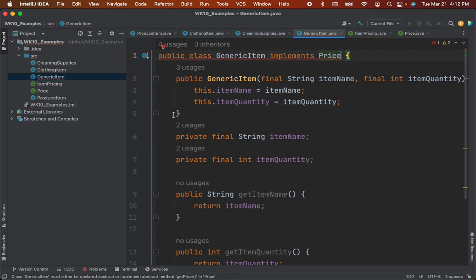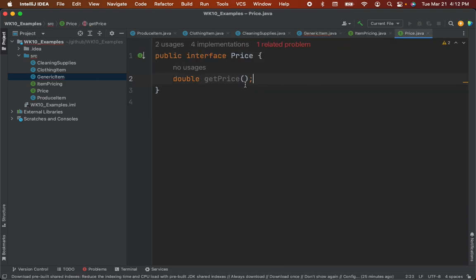Okay, so you said a couple of things there. One was abstract. So what is it saying about this class? We have to make the class either abstract or we have to implement the abstract method. So what is the abstract method that's not implemented at this point? getPrice. Yeah. Okay.